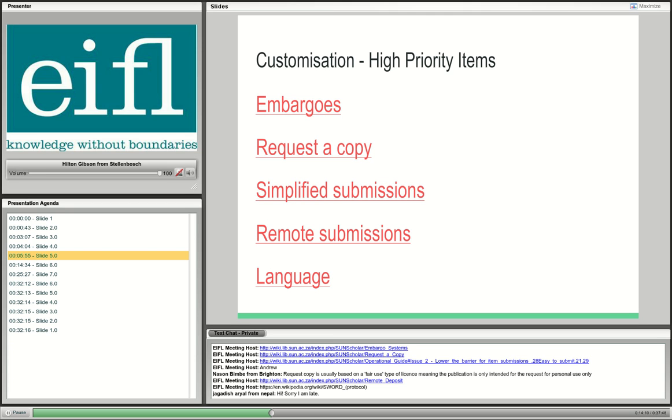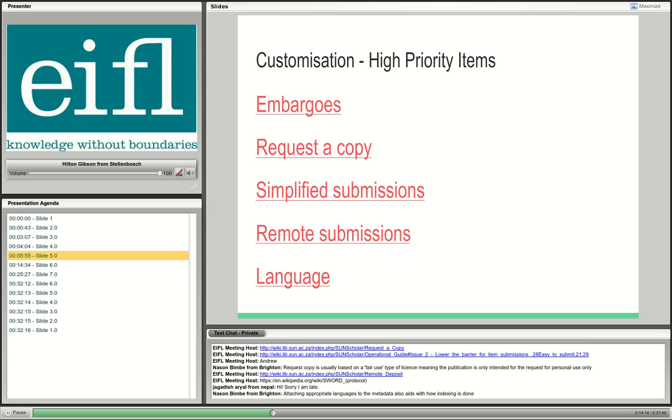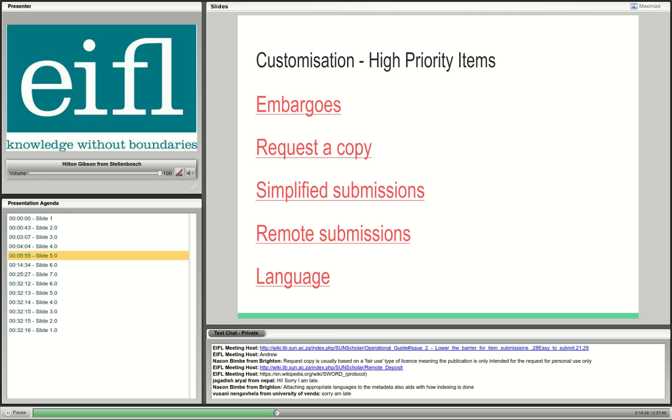Okay, so those are what I feel are the high priority customization items from a user-centric point of view. In my experience, from a repository manager point of view, the repository manager wants to do the theme straight away. For me, that is simply not a high priority item. So please try to convince them to use this as a high priority list. The theme can be done later. Okay, the next slide.